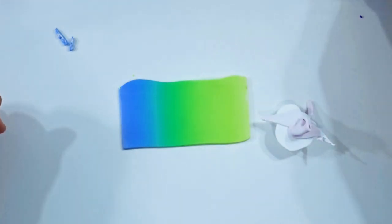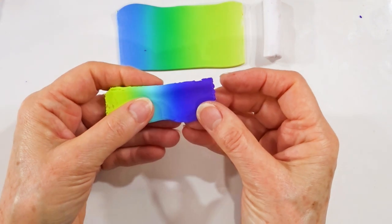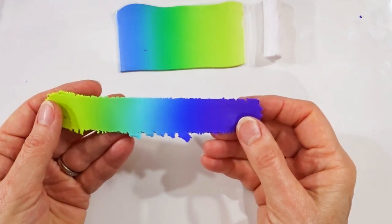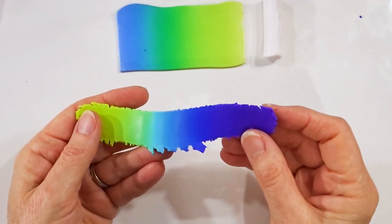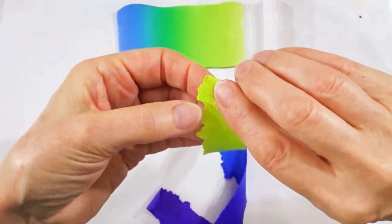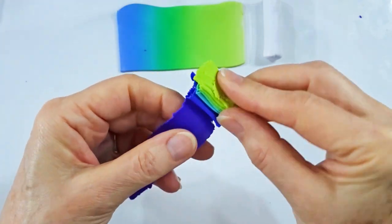So I'll get the white conditioned, I'll get that one reconditioned, and with this one I'm going to just fold that in half, and then I'll put it back through the pasta machine on the same setting I was working on, which is setting number 3, to get myself a longer strip, and then back through my thinnest usable setting on my pasta machine to get the longest, thinnest strip I can. If you know that your machine shreds or tears the clay as it goes through, then go down one step at a time rather than going straight down to your thinnest setting. And then we're just going to concertina this backwards and forwards to give ourselves a small skinner blend block that can fit somewhere into our kaleidoscope.